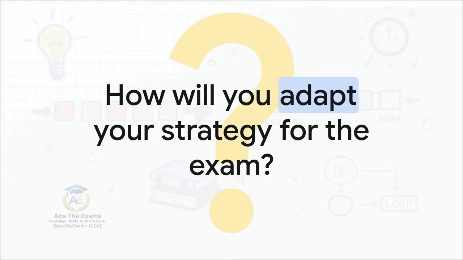I want to leave you with this final, provocative question. Now that you've seen the examiner's playbook, how will you adapt your exam strategy to execute the perfect algorithmic answer? Next time you sit down with a past paper, don't just mindlessly write code. Think about your pointers, your edge cases, and your specific context. Apply this blueprint.